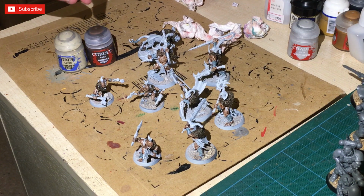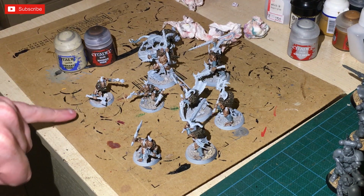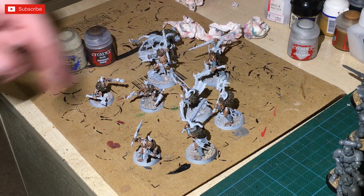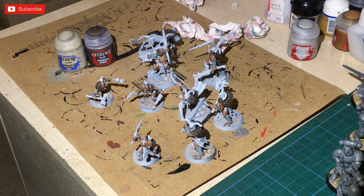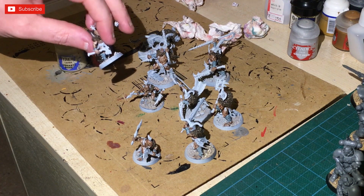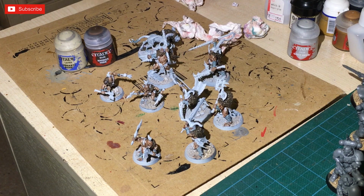So the reason I'm doing 2 paints at once is because when it comes to the weapons, we're going to be painting the bone on first, and when it comes to the leather straps, we're going to be painting the Rhinox hide on first. The reason is that when we paint on the Rhinox hide, the spikes are going to be on top, so it's going to be easier to paint the Rhinox hide than it is to paint the bone. And because we want the Rhinox hide for the leather straps on the weapons, it's going to be easier painting it with Rhinox.